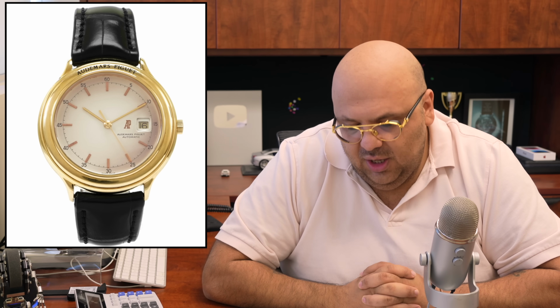Moving slightly more high horology, we have the Audemars Piguet WTM, the 40 millimeter in rose gold with a date. A 40 millimeter rose gold AP. Yes, a design which back then nobody really loved, but now is kind of coming into vogue with an AP quality movement and gold prices circling $3,000 an ounce, and you can get that for under $8,000. Guys, that is about the price of a 36 millimeter steel Datejust, even less. That is absolutely insane for a gold Audemars Piguet from the 90s.